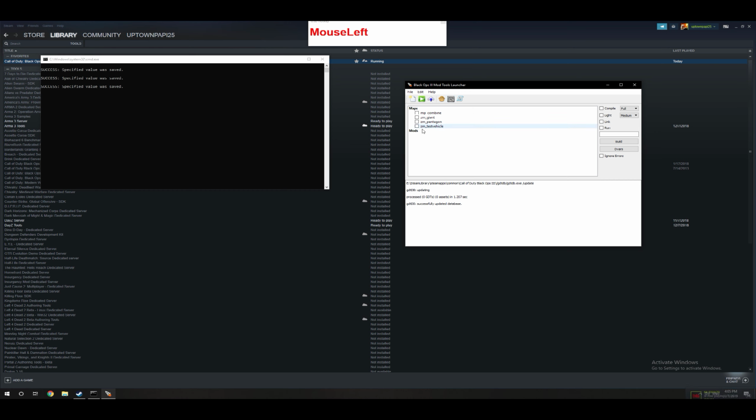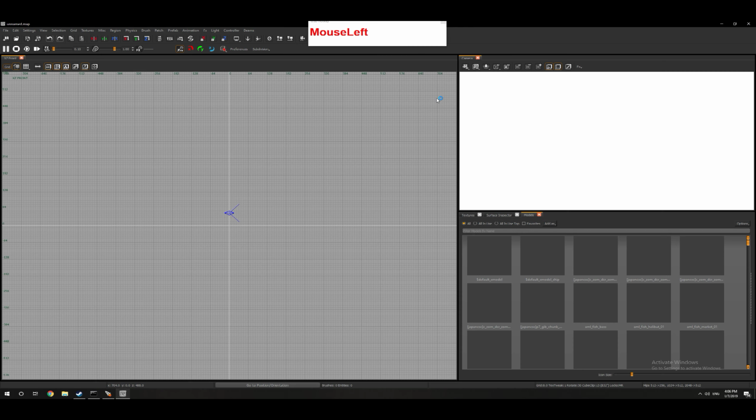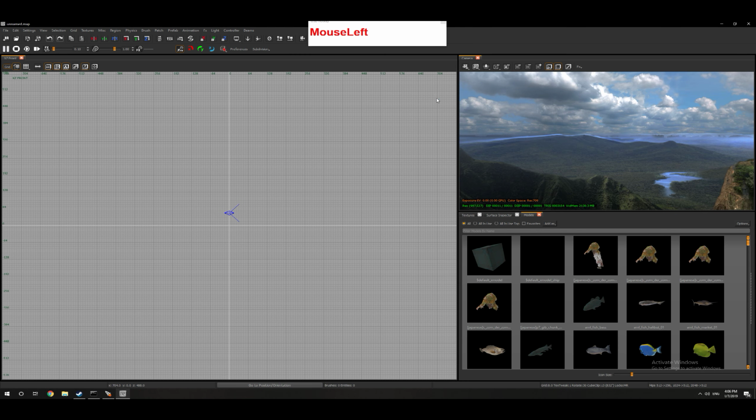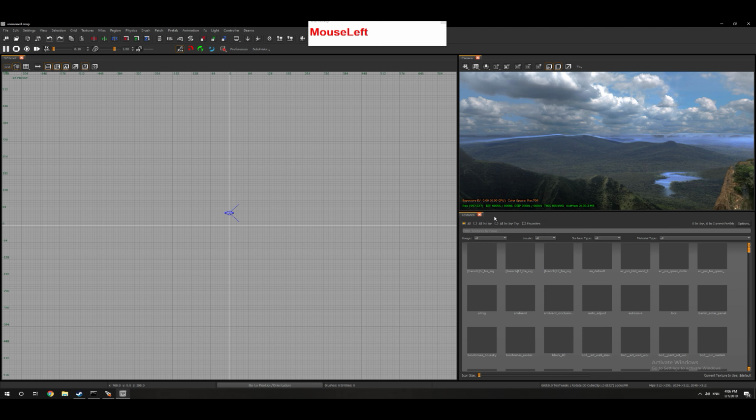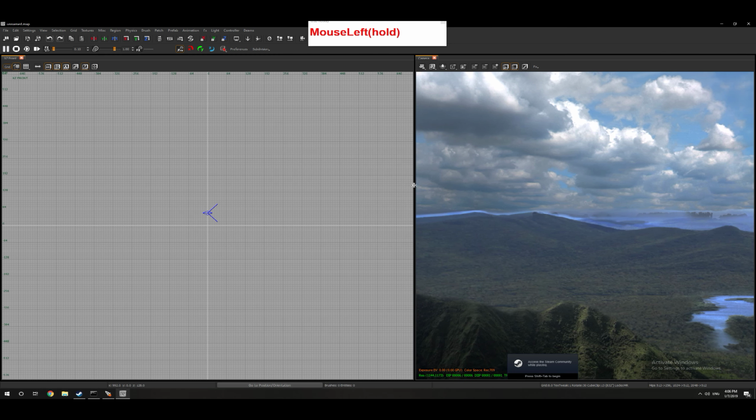So open up Radiant. Now, for this video, we're not going to have to make a new map. What we're going to do is basically just open up Radiant, and we're going to start off with a blank map. All right, cool. If you don't have any of these windows open, we're just going to start off with these two windows.